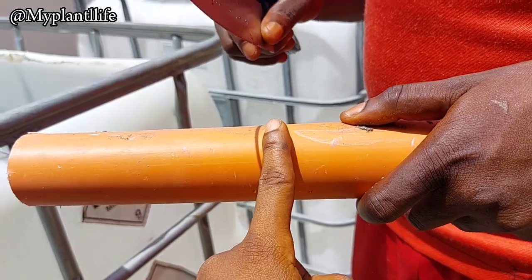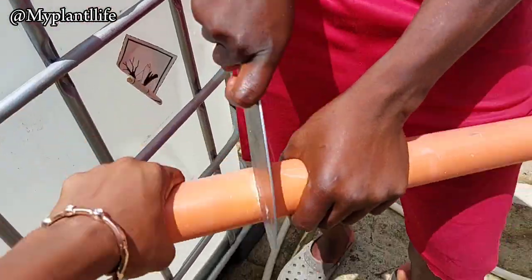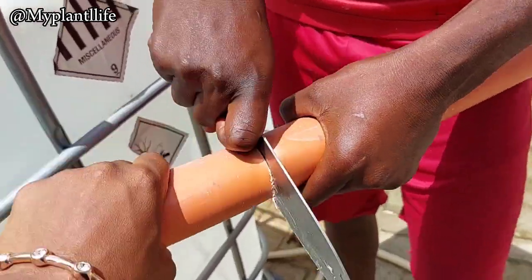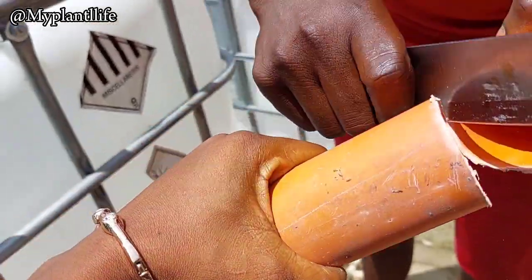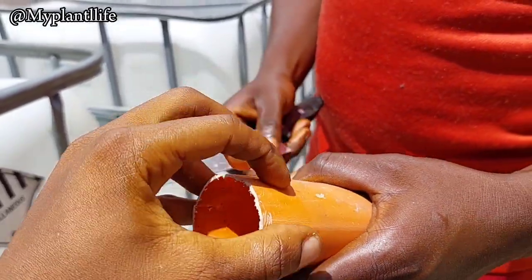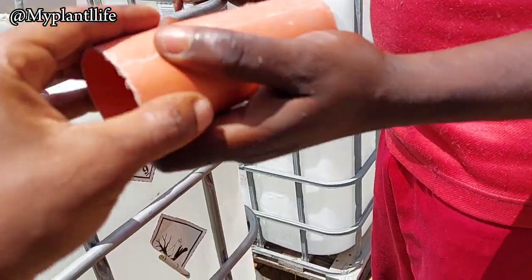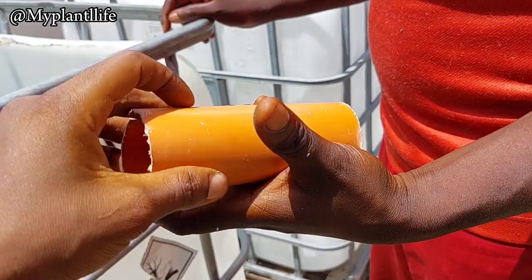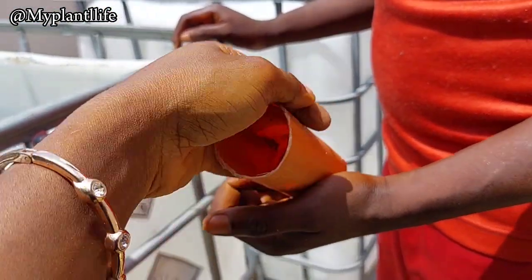Cut from here to here. Like? Use a saw. This saw will take forever. Okay, let's cut some. Okay, all right, cut more to this side. Okay, we need a screwdriver now so that we can drill holes by the side. Drill holes by the side, then get the net and put over here like this. Use a rope to tie it.